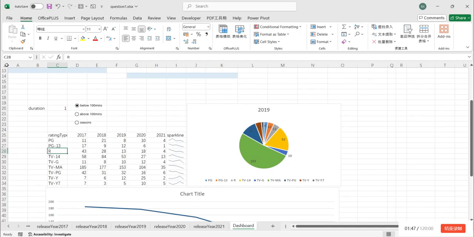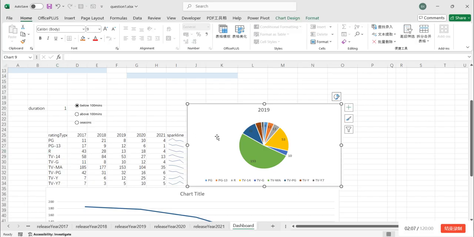Let's turn to the dashboard with option buttons to control the duration type to summarize work with different ratings of each year. Sparkline can show the trend of changes for selected years.